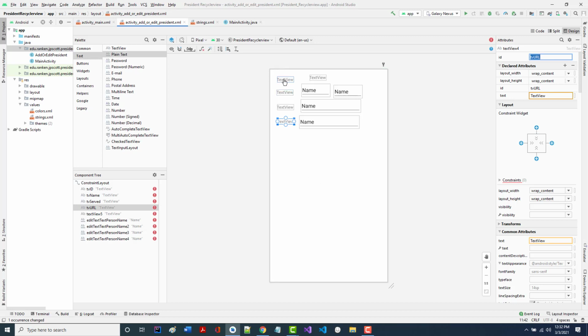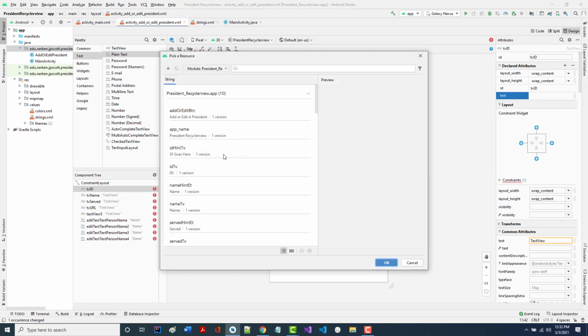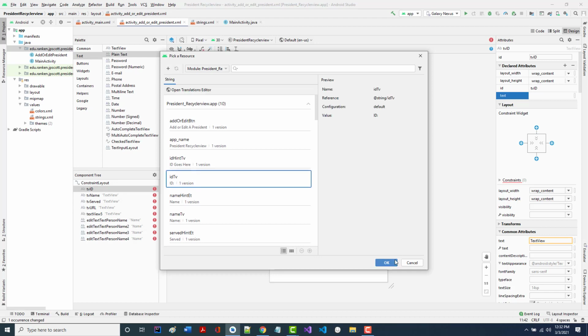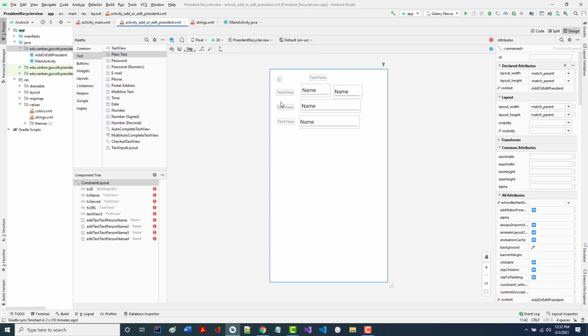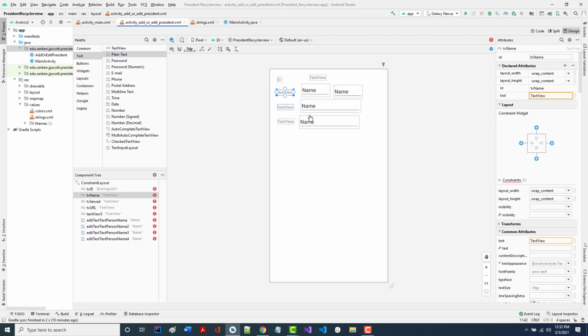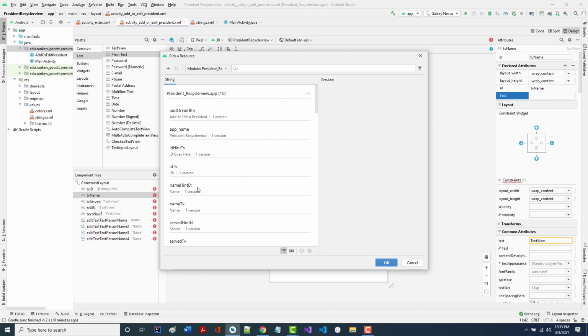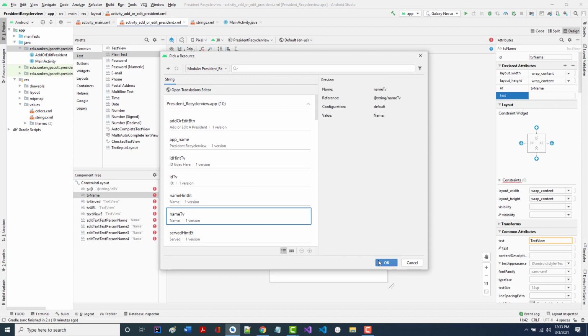Then let's just go back up to the top, and where we got this first text view, get rid of the text, and we're going to replace it with the ID TV. So you'll notice it says ID. We're going to make this bigger in just a second, so it looks really little right now, but it'll be fine in just a minute. All right, this second one that's here that we call TV name, we're again going to come in and get rid of the text, and we're going to come over here and find name TV.